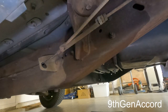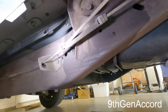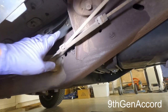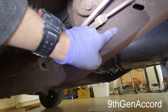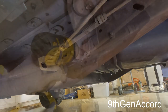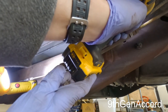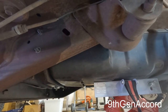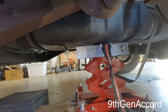All right, so there are four bolts that hold the front bracket that also holds the fuel tank up. They're here, here, here, and here. They're just studs, and I'm just going to remove the nuts. Just run the nuts off. That's pretty much it. So I've got the weight of the tank on the transmission jack here.